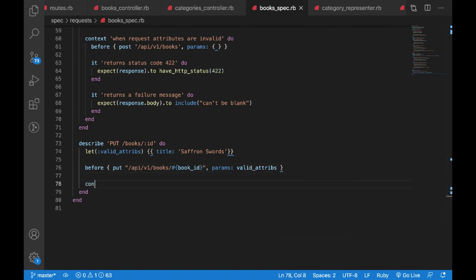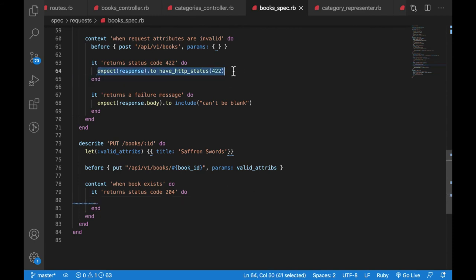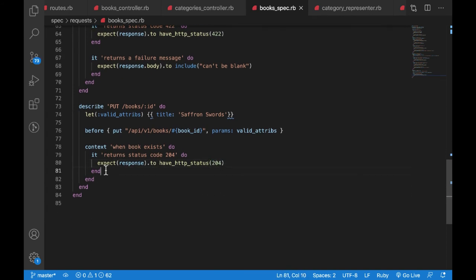So now context when book exists do. So it returns status code 204 do. As usual, I'm going to copy expect response to have a status code of 204. It updates the book.